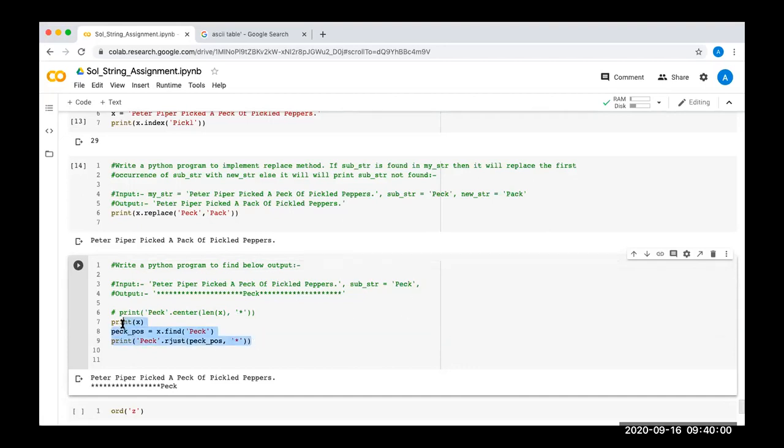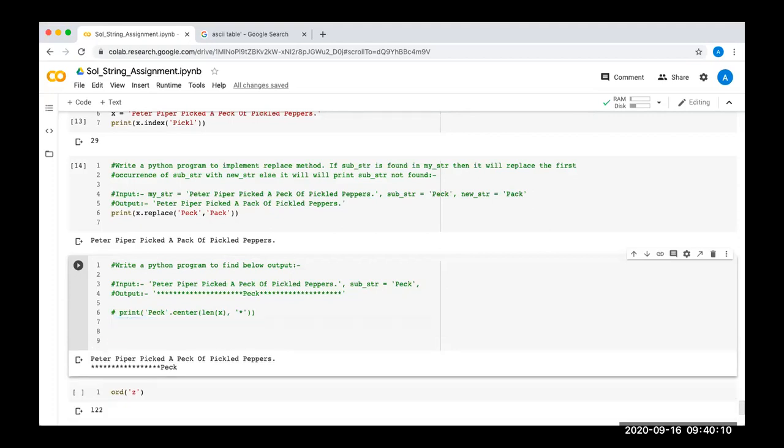Okay. Is it possible by doing the repetition operation on star? Yes, that's what I was thinking of. But again, you are doing only rjust, right? So you will ask me that you have asked to do using rjust and ljust. So better to do it with the center. So you have to do the repetition operation on this star. Sorry, Abhishek, I posted one solution into the chat box. If you can just have a look. Okay.